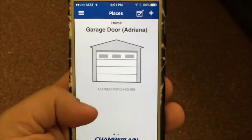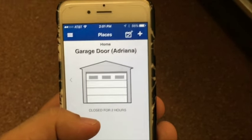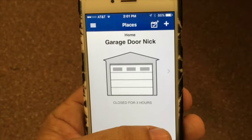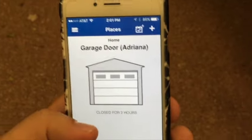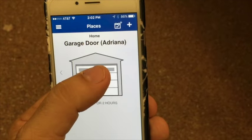And it's right there. We have two of them, and as it's installed you can name anything you want. I have the garage door for my wife and then I have the garage door under my name. It works great — you can just swipe back and forth when you want to do it. You literally just hit the button right here.